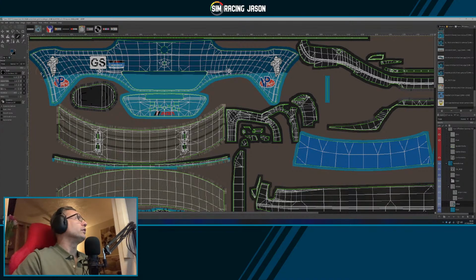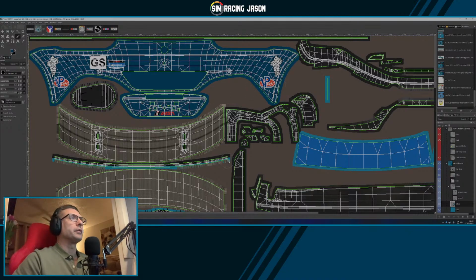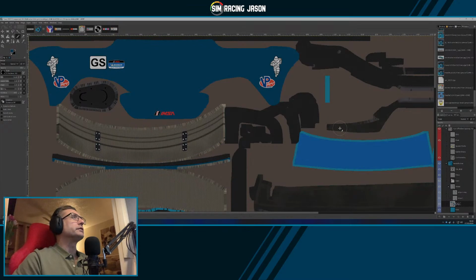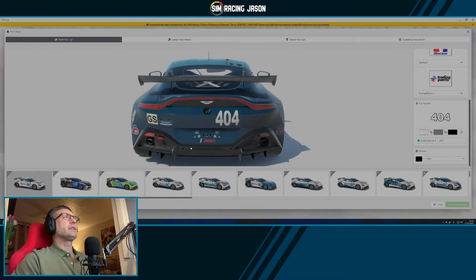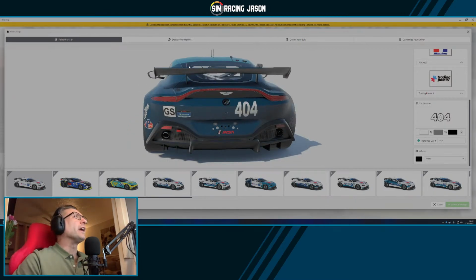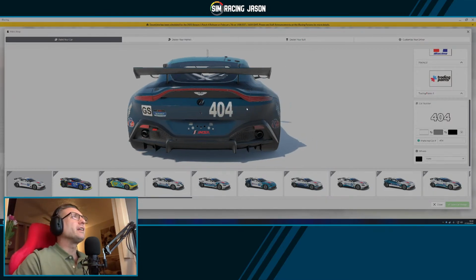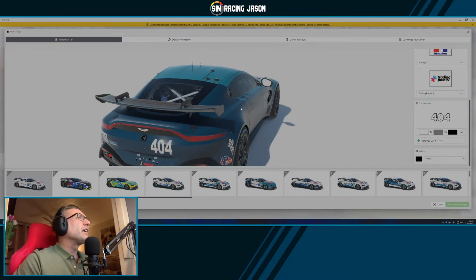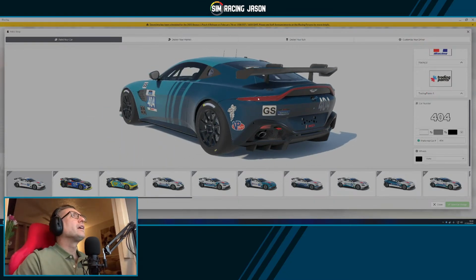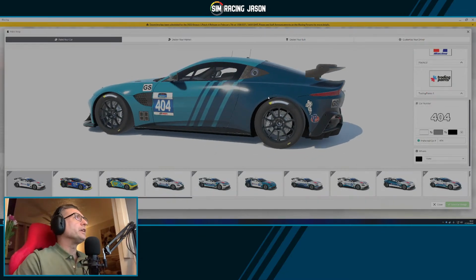I'm pretty sure I saw a little gurney flap or something on the rear wing. Yeah, we're probably going to have to find it, which I'm going to take a guess at being that. Right, take the wire off. Update. Oh yeah, look, got that strip in. And I don't think we've missed anything.